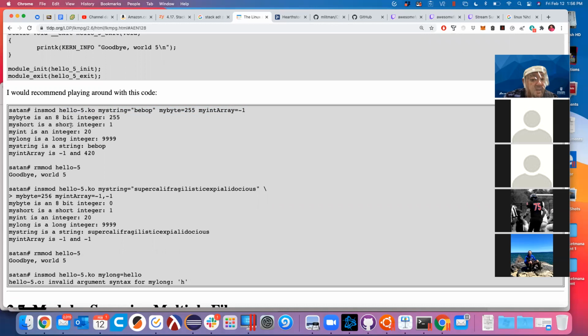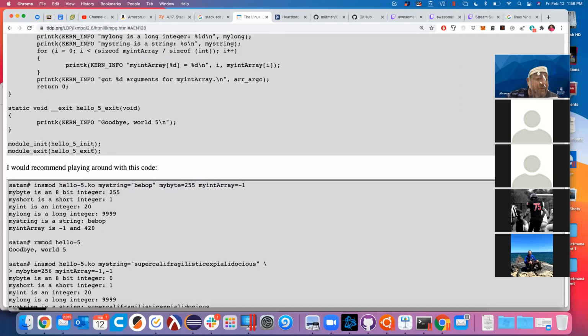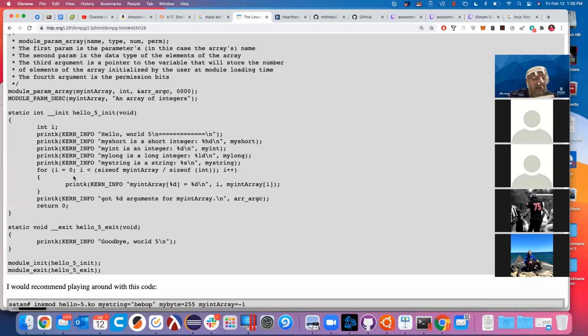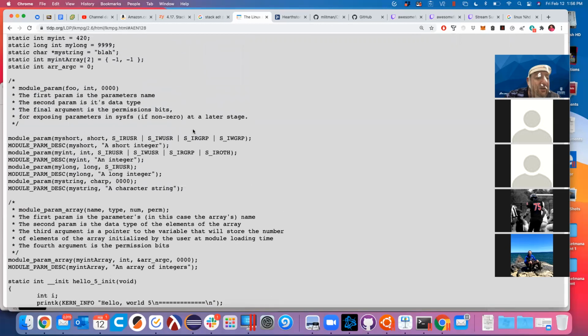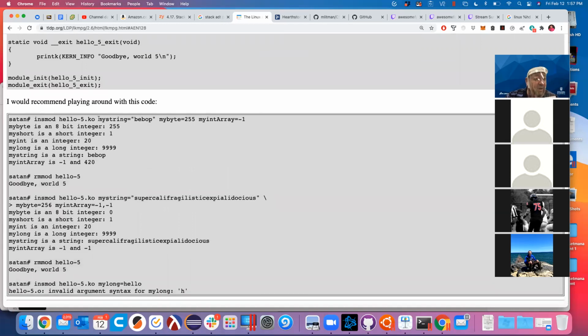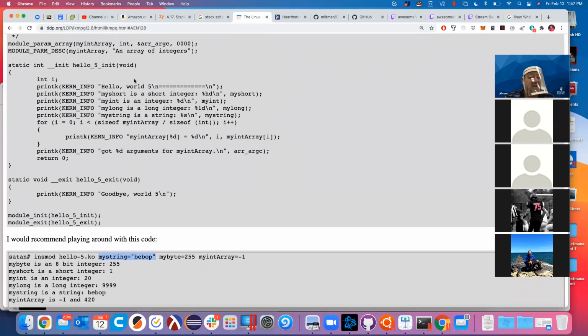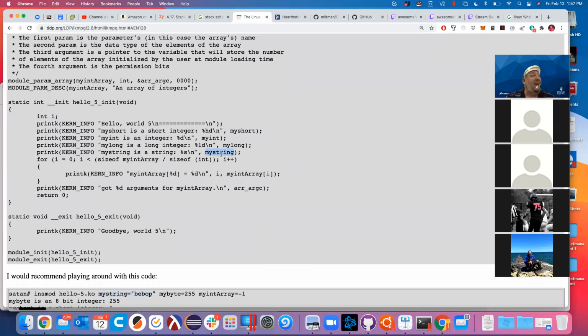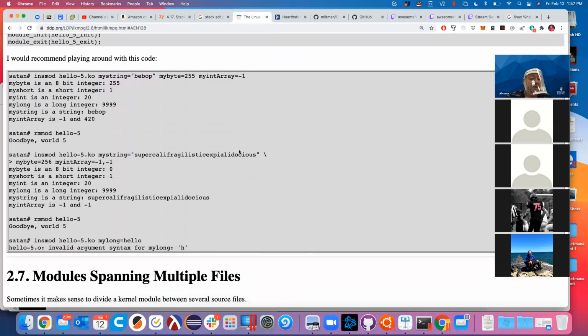So let's see where we say my string. So my string, this guy down here, bebop, is getting its value, my string, which we did define here. We gave it an initial value that got exposed to the kernel called blah. But because when we installed that module, we passed in a different value for it, we said my string is actually equal to bebop. That overwrote that variable in module space so that when we went and used it down here, it grabbed the value that was passed in as a command line argument to the module. That makes sense? So down here, we're seeing how installing the module allows us to pass in command line arguments.